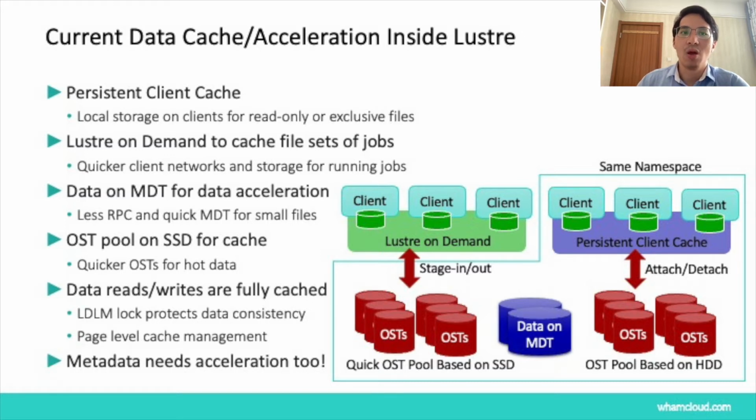As we can see, when we read and write data in Lustre, operations are fully cached. We have a lot of ways to accelerate the performance according to the I/O patterns of our applications. We need to do similar things for metadata performance too. A lot of applications and use cases will benefit from acceleration of metadata performance.